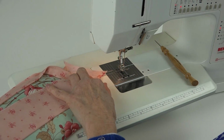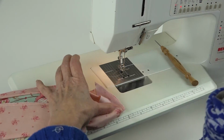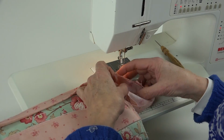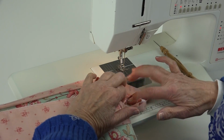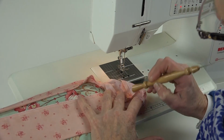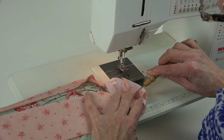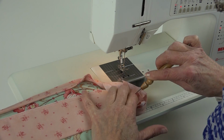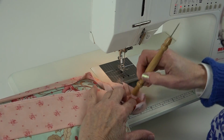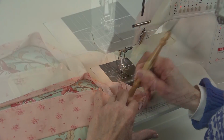And then we're going to use our pressing tool to press that seam open so that we don't have to go to the ironing board. This actually would be a really difficult seam to press open at the ironing board because it would be hard to get that down on your board. So sometimes I use the pointed end to help me get it open. This is just a little bit of a trick because you've got all these angles in here, but we're going to press our seam open as nice as we can.